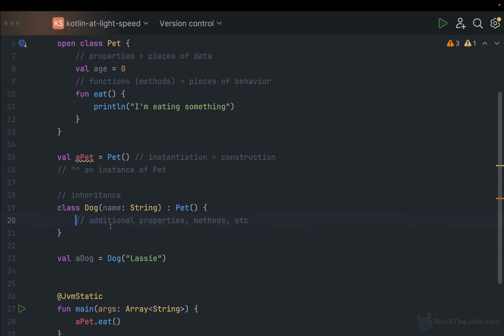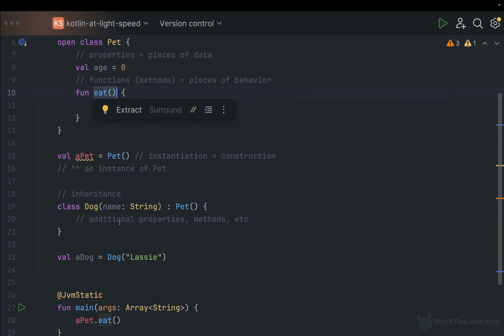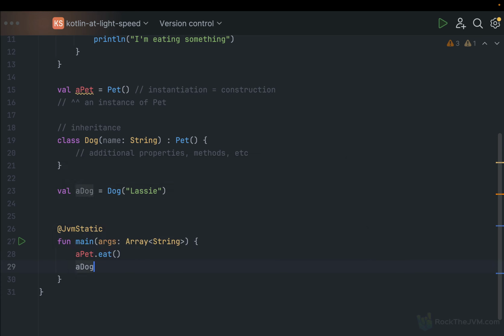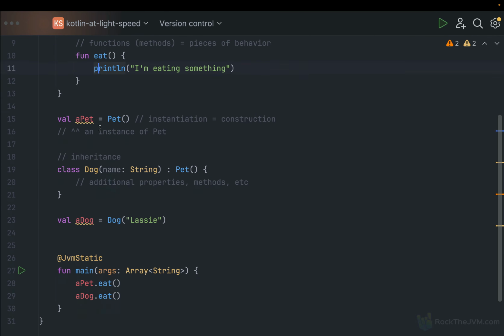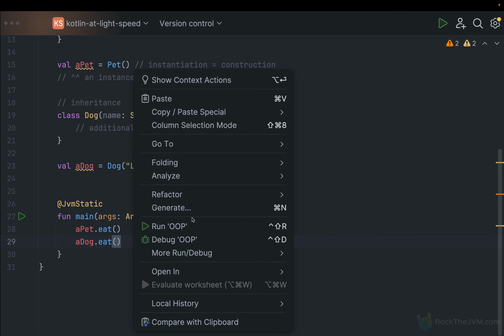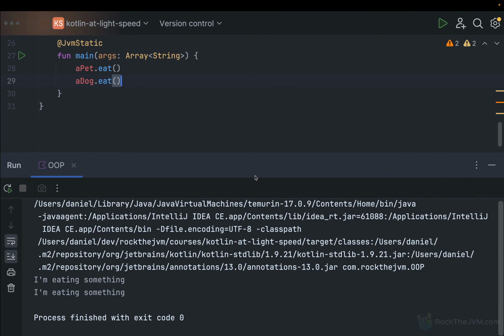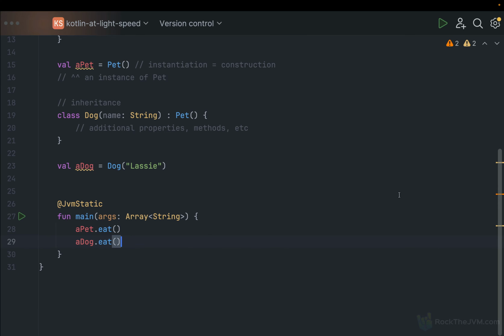For example, now that a dog is a subtype of pet, I can also call the eat method from the pet class. So I can say a dog.eat. Once the dog type is a subtype of pet, I can access all the properties and methods of the parent class. In this case, this application will print I'm eating something twice.